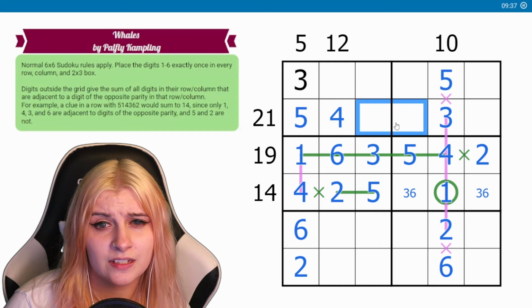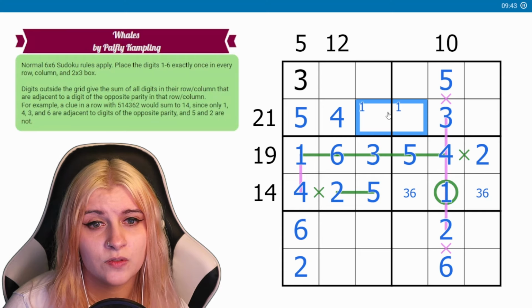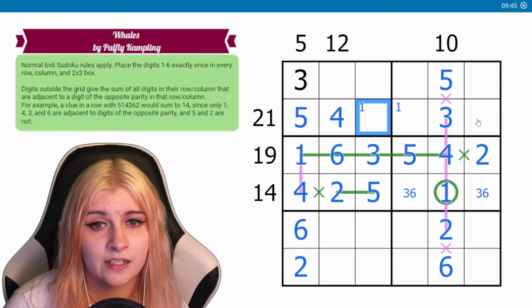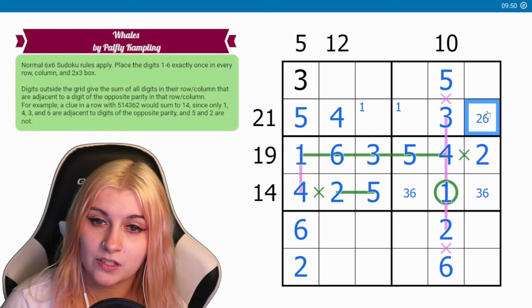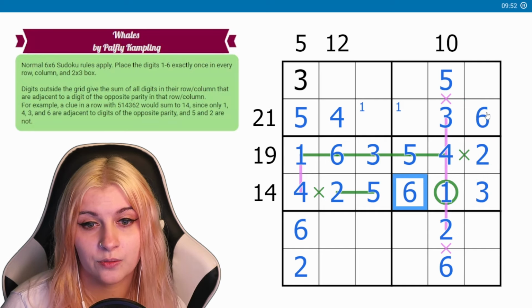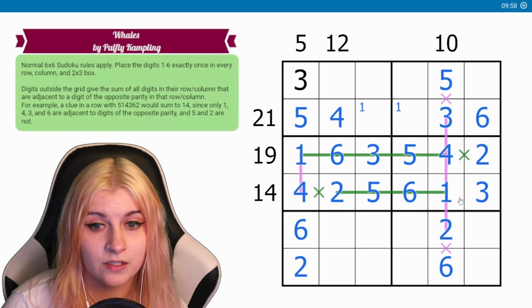One of these does need to be a 1. If this was 2, 6, that would mean whatever number here is hidden. So this cannot be a 1. It's going to be a 2, 6 for the row, but it can't be a 2, so it is a 6. Very cool. So this is a 3 and this is a 6. Meaning these are included and this is not.